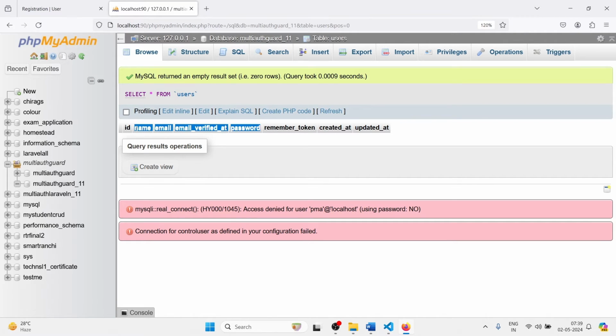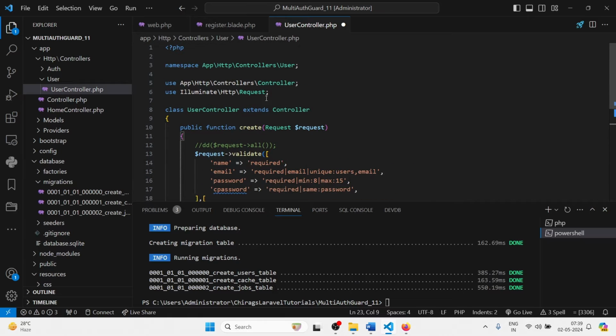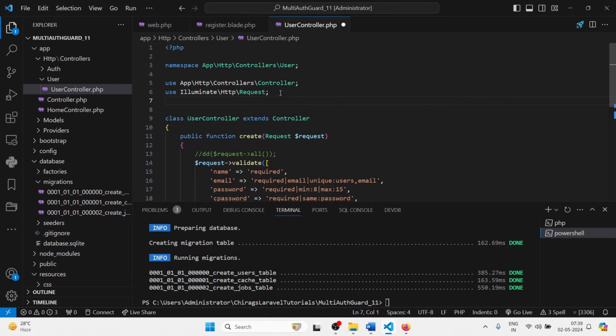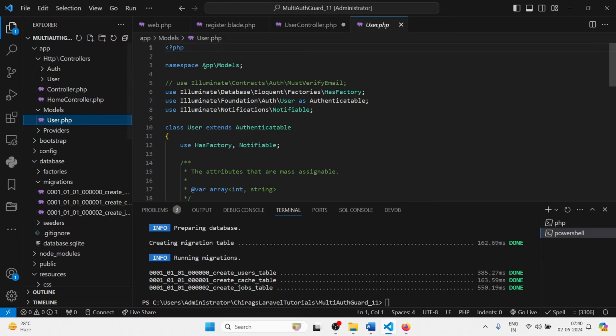So I'll insert in these three fields. My table is empty now. What I'll do, I'll write here insertion. Before that I need the model here. So use the model path. This is the model User. I'll just get this path and class name, and my class name is User.